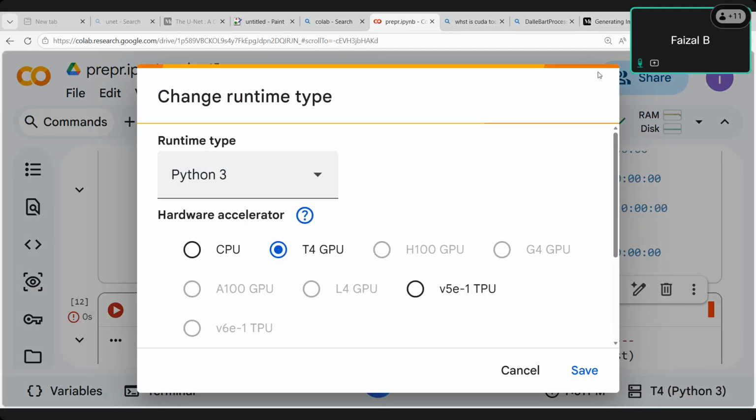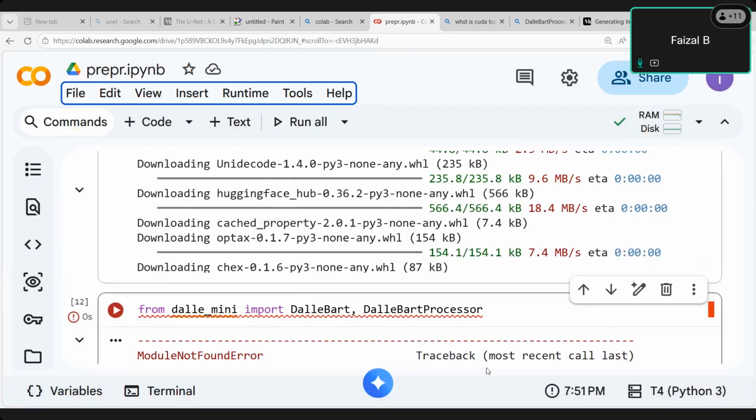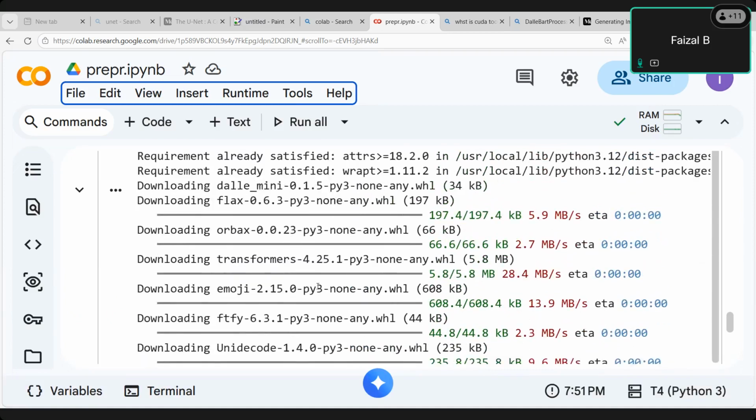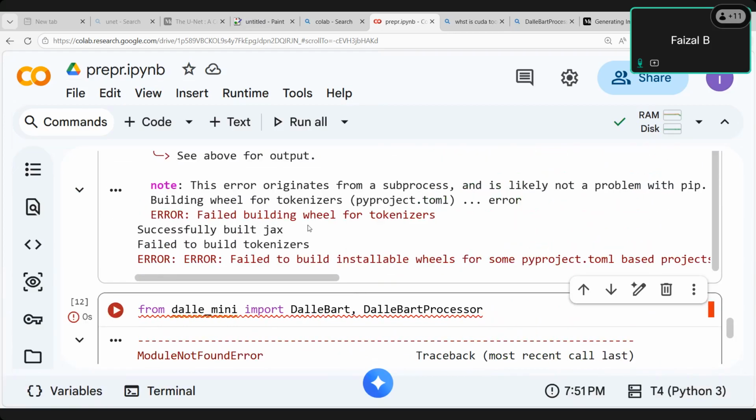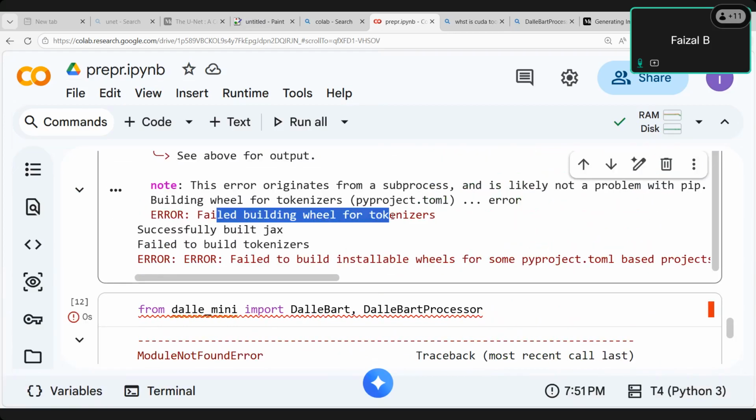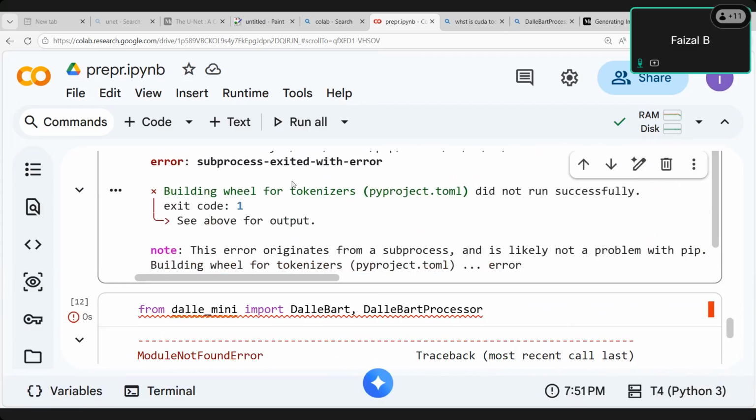Sometimes it will not be available in this Colab environment, so we need to create a particular environment and install these dependency packages there. Otherwise we will get an error like failed building wheel for tokenizers, so the installation can't be done here.